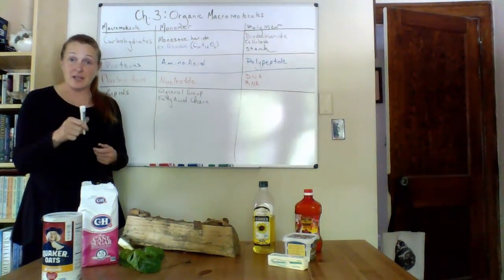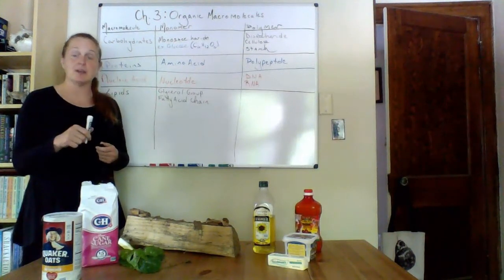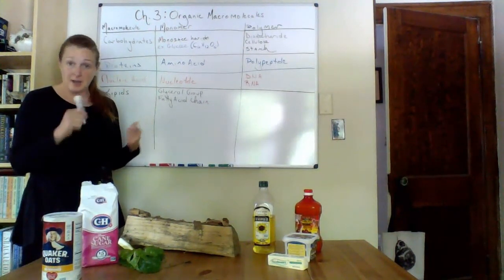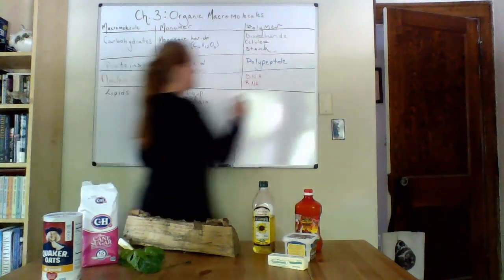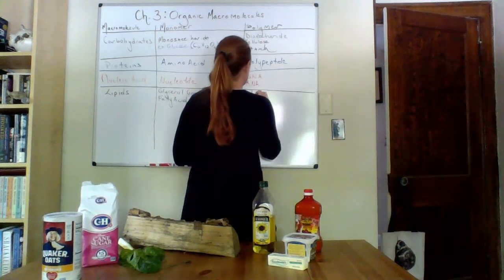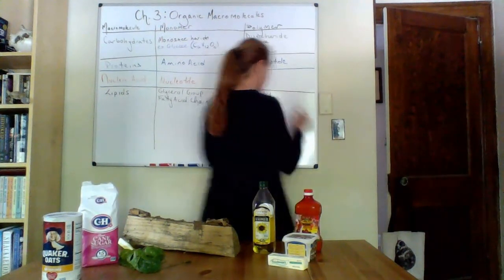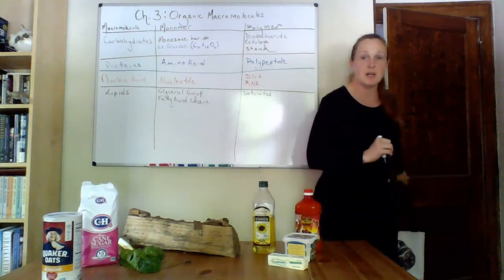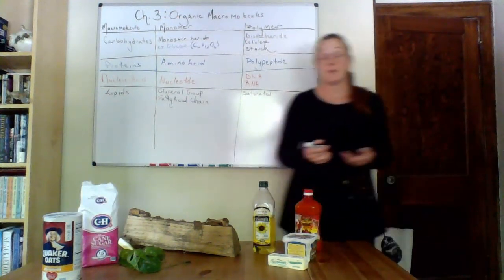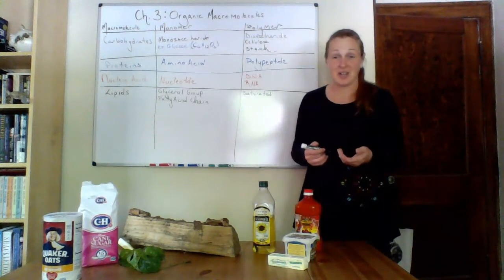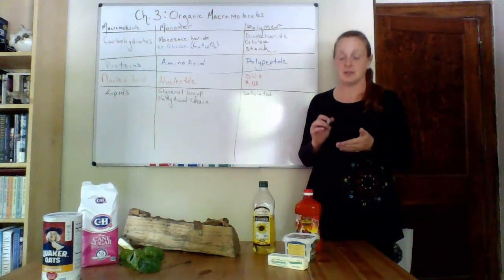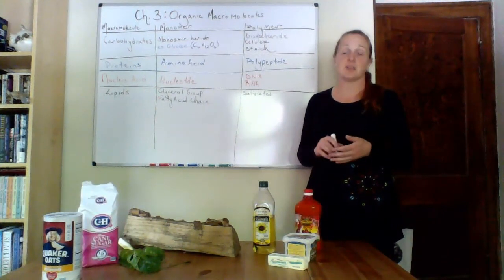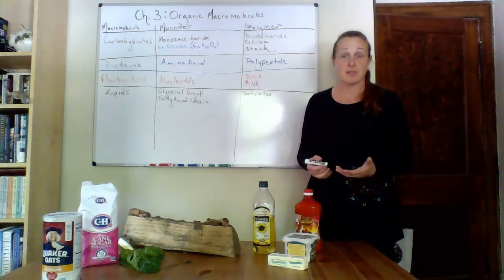But that fatty acid chain is going to determine how we classify our lipid, and more importantly, how that lipid is going to behave. So one lipid polymer is something called a saturated lipid, or a saturated fat, or a saturated oil. And essentially what we're referring to is that fatty acid chain. With a saturated lipid, or fat, or oil, every carbon is saturated with hydrogen. Every carbon has bonded to as many hydrogen as possible.